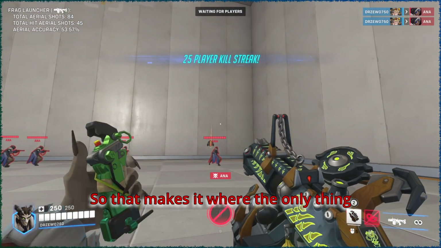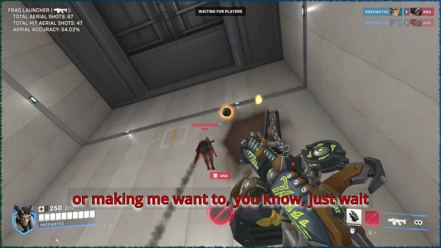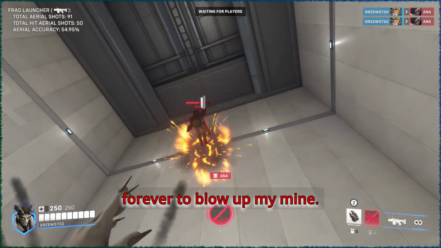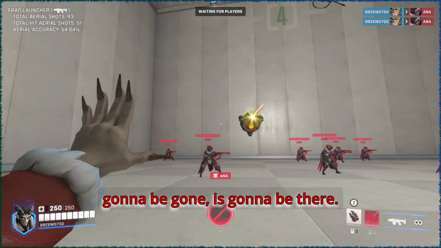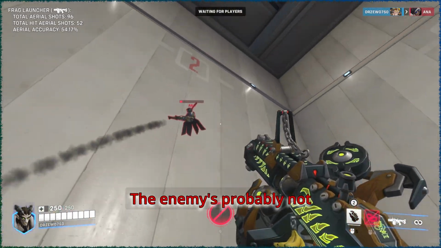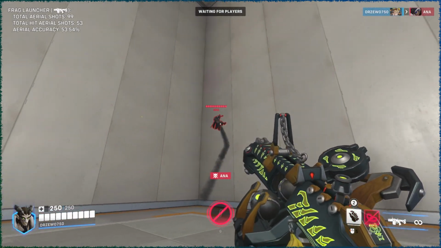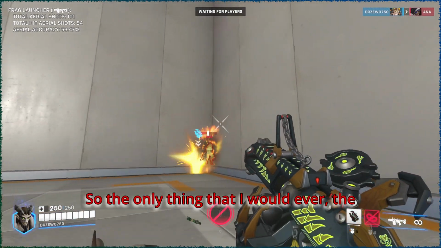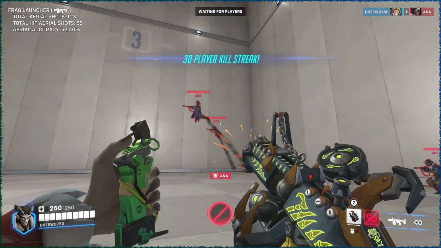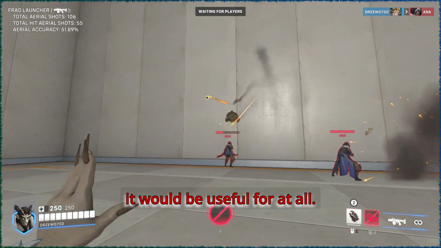So that makes it to where the only thing that is useful for me is either really slowing down my kills or making me want to just wait forever to blow up my mine, which by the time the half second's gone, there's the travel time, the set time, and then the arming time, the enemy's probably not going to be next to it anymore, or the mine's going to already be destroyed, even with the 200% bonus health. So the only thing that the TikTok I think is ever going to be used for is faster rollouts. Like, whenever you set a mine down and you're just waiting for your mine cooldown to come back, that's the only thing I think it would be useful for at all.